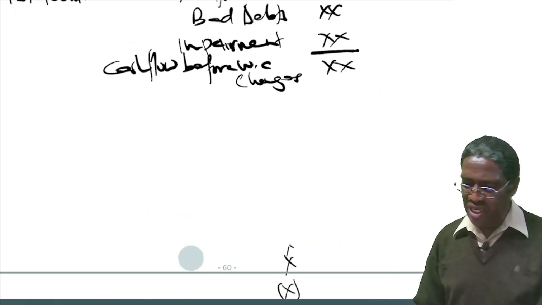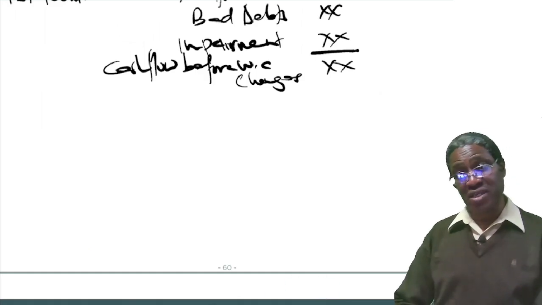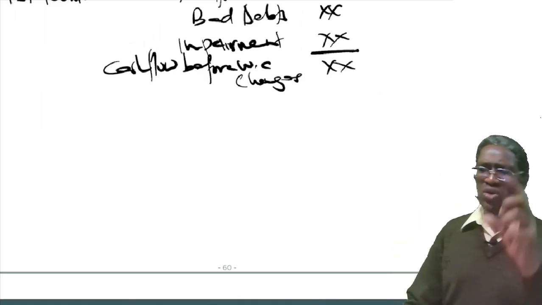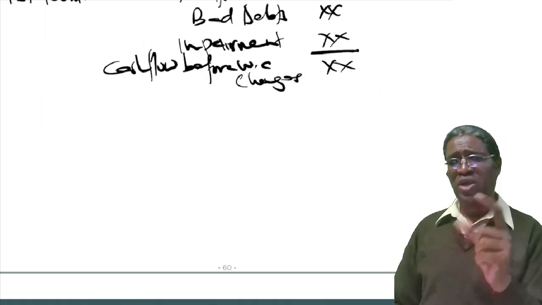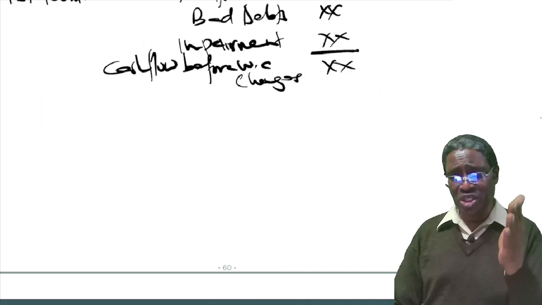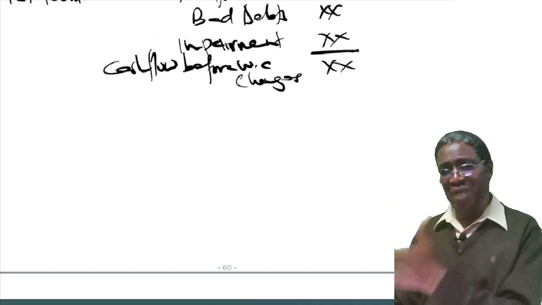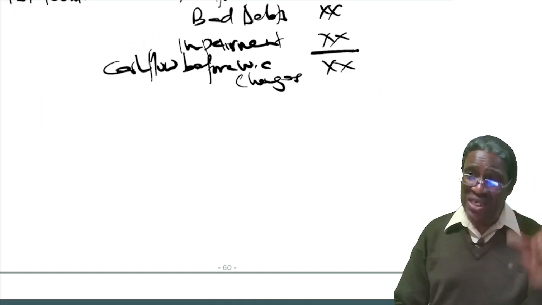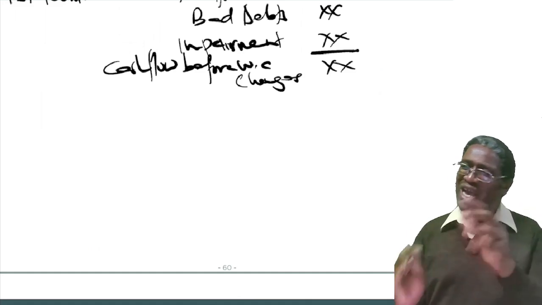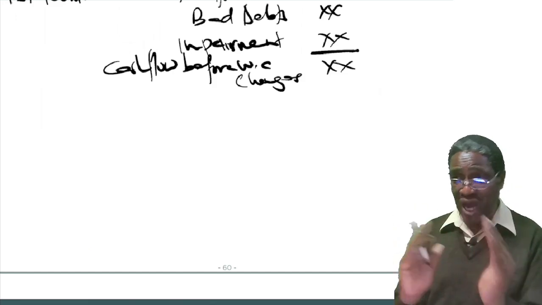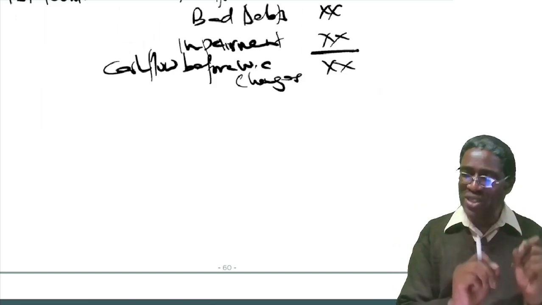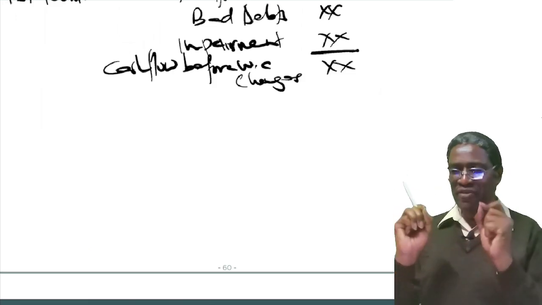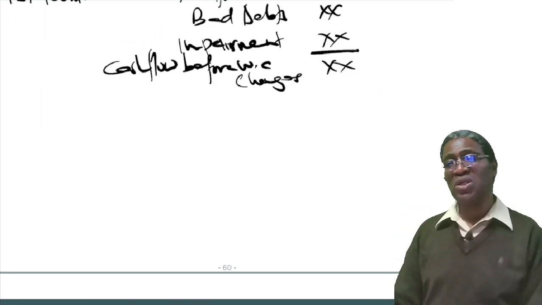You now bring in the working capital items. I have already told you a few minutes ago that whenever you are given a question of cash flow, the examiner will give you one balance sheet for last year and another balance sheet for this year. So you go to the balance sheet last year and this year and analyze the working capital items. That's what we are calling, you call this figure cash flow before working capital changes.